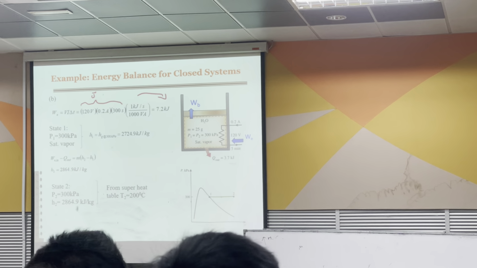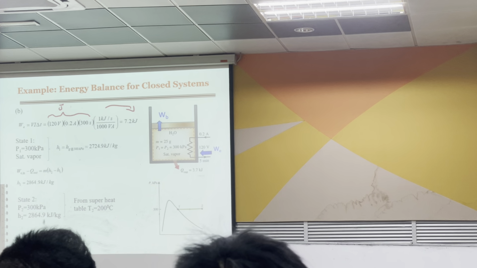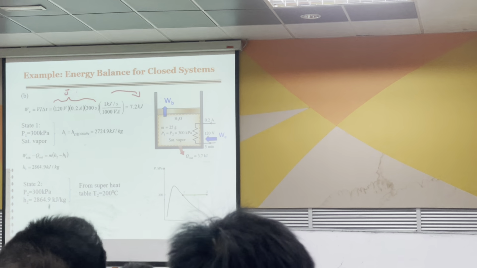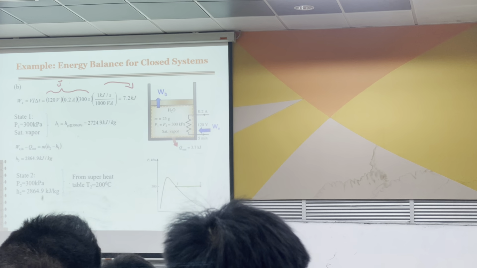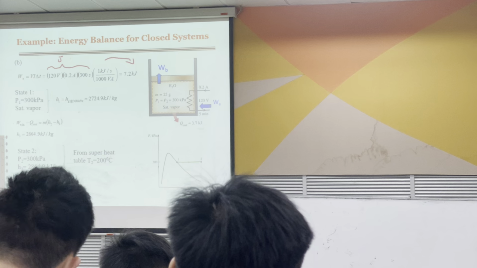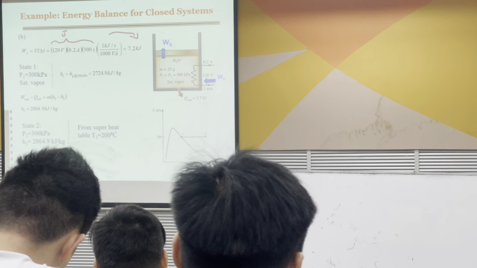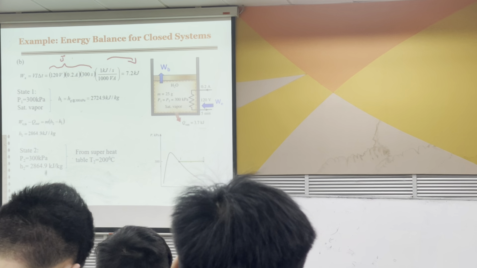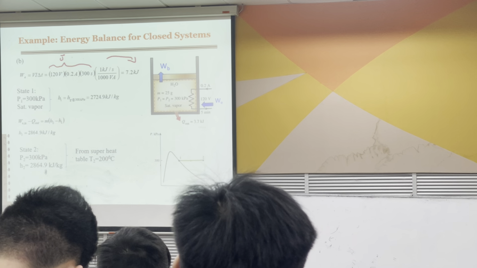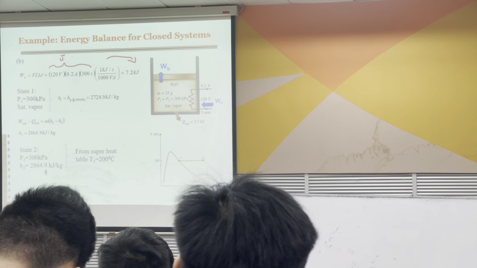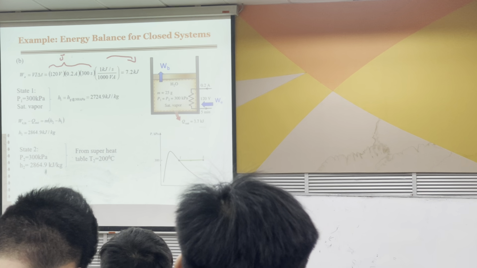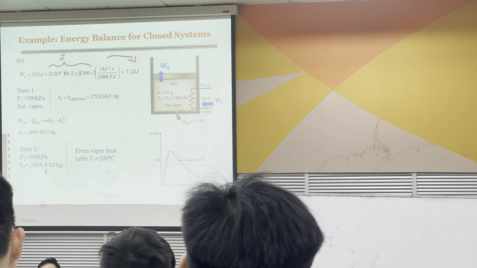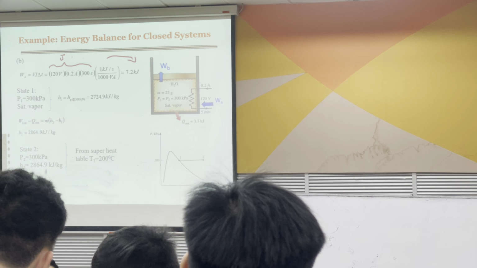Alright, so when you are solving all these processes and questions for closed system and open system, what we always try to do is to find the link between the two states, or three states if you have three. Because most of the time, we need two independent properties in order to read the table. So you always need to find the link. In this case, we can use this equation to find it. There's no fixed method here. It is more on practice. You will see more in the tutorial again.